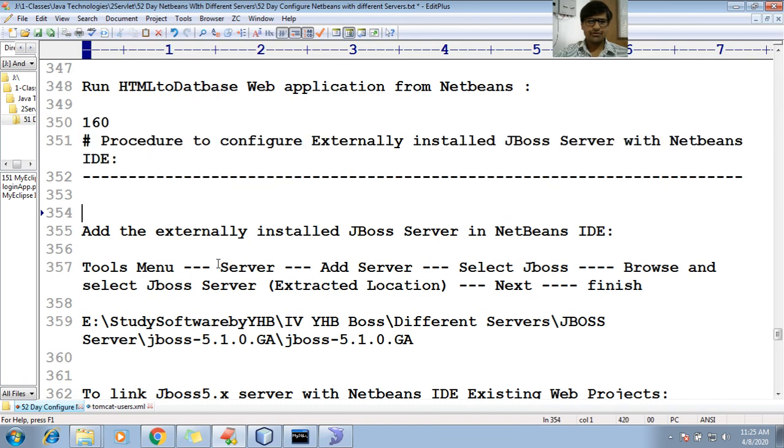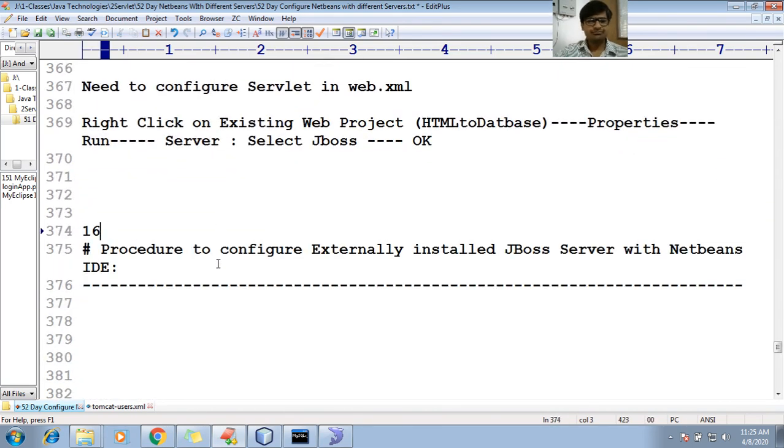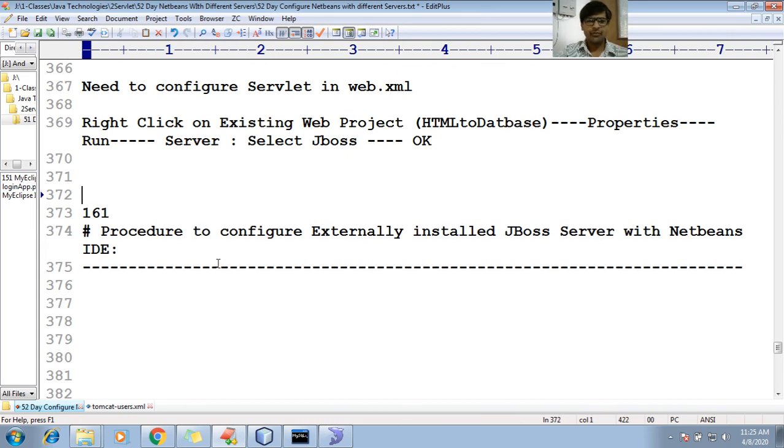So I will proceed for Oracle WebLogic. Procedure to configure externally installed Oracle WebLogic server. Oracle WebLogic server with NetBeans IDE. Okay, fine.